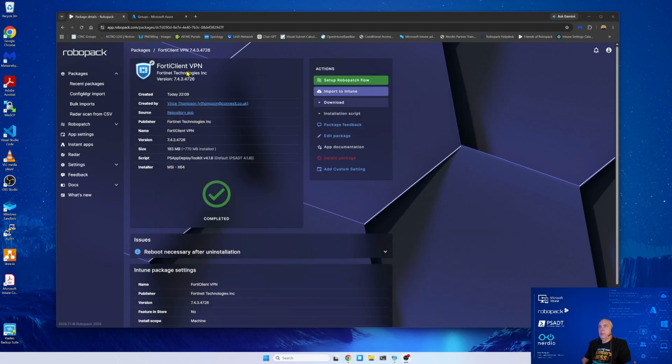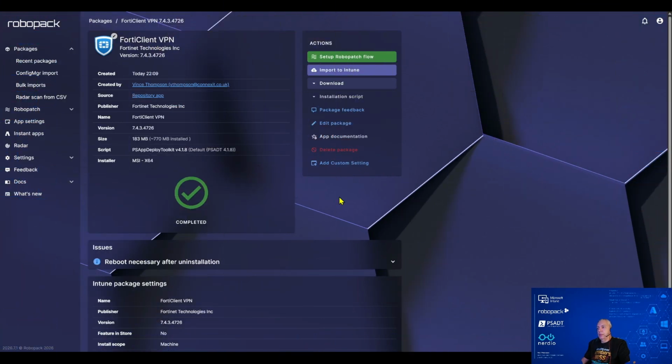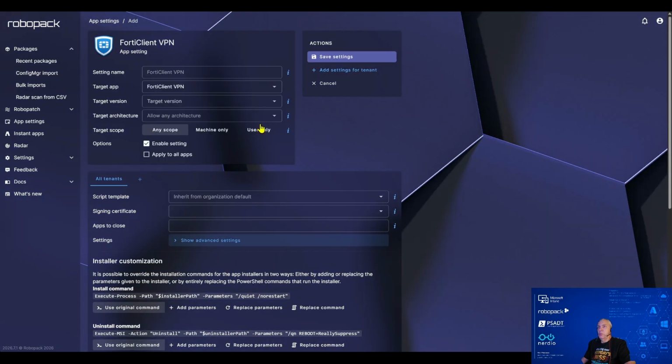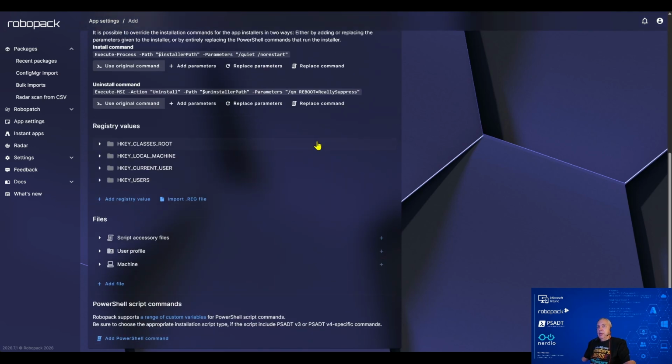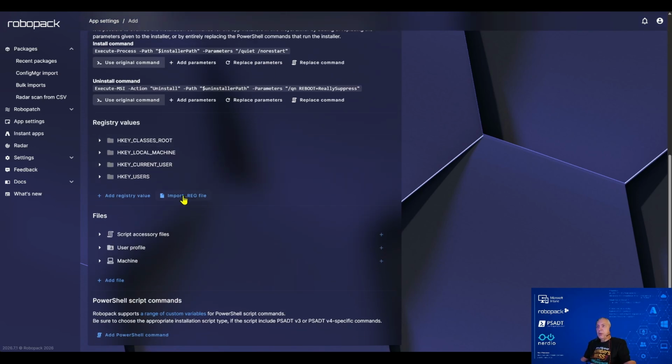Let's go back into Robopack, and we're going to add a custom setting for this application. We're going to target any of the versions. We're not going to target any specific version, so any will do. I'm going to come down here, and we're going to import a reg file. So let's do that.